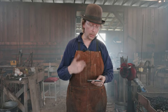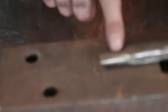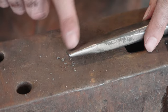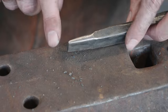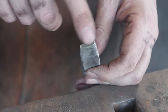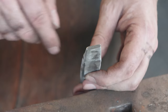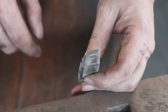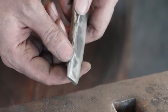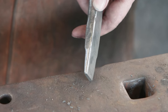So we've heat treated it. I took it back to the grinder. You can see what I've done — the final inch or so that's going to be actually going through the metal, I've gone in and rounded those edges off. The profile on the front is very, very flat with nice sharp edges. I did knock a little bit off the corners — those tend to mushroom out and can be a bit of a problem. But we left the majority of it very flat with sharp corners. The name of the game with this and with our drift is we don't want any bumps or anything to catch as we're driving it through the steel. This is looking excellent.